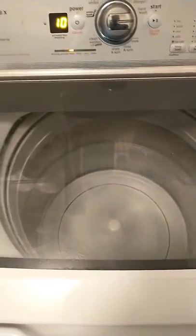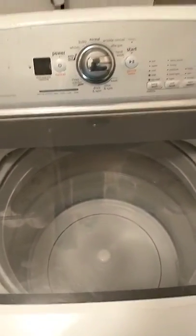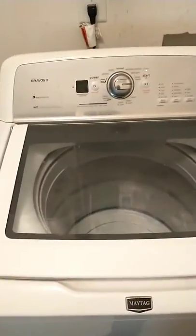See, it's picking up. I'm not gonna let it do too much. I'm just gonna turn the power off and then stop everything. And the lid's gonna unlock because I want to calibrate this washing machine, and then I come back in and do another manual test. You don't have to, but it's just something I do. I just recalibrate it. I'm gonna show you how to recalibrate here in a second. Give me a second. I'll be right back.